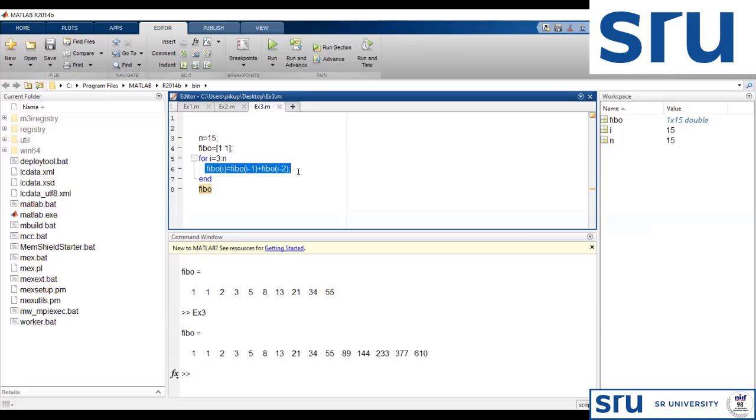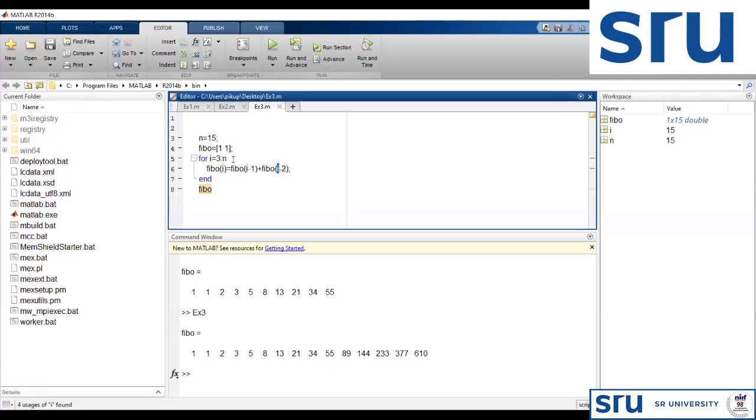So the fifth position number will be the addition of the previous number and the previous-to-previous number, and this i value is changing each time. So after getting the third position number, the i value will change, meaning to the fourth. So the i value will always be updated.